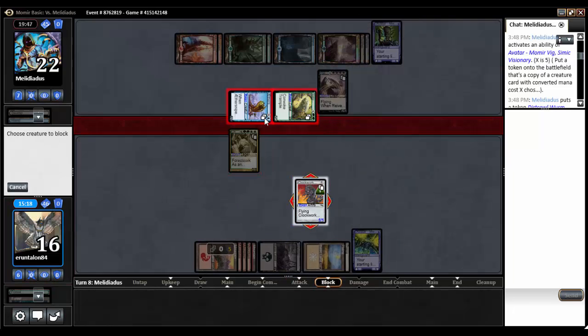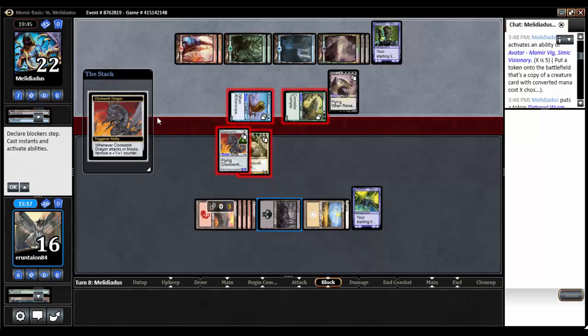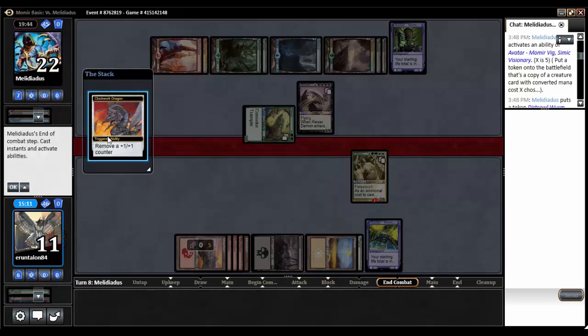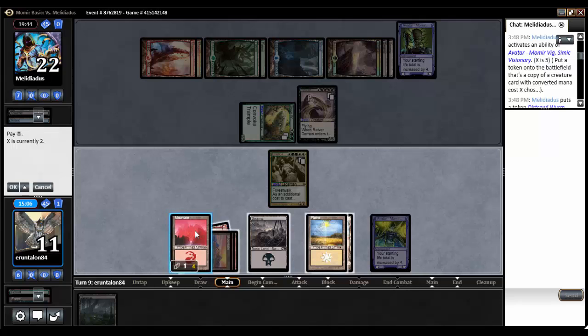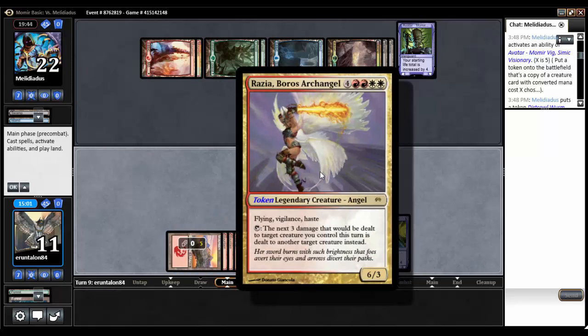Yeah, I'll block and kill Aether Snipe, I guess. Take 5, go to 11. Oh, it happens right away? Wait. Oh, no, the trigger happens right away. It's removed in combat. Yeah. Ugh. This game sucks. Yeah, Reza. All right. That's something.